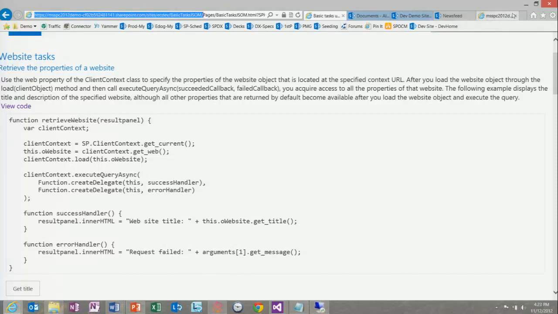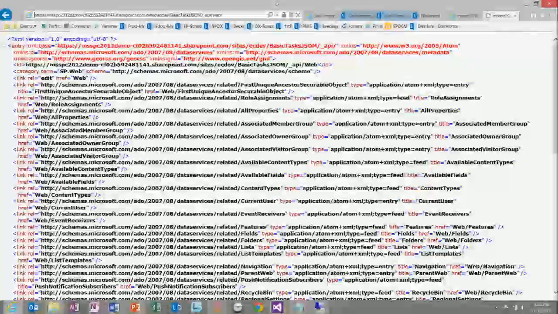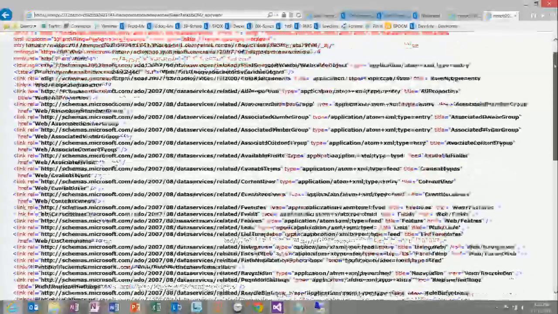And then go underscore API, underscore API web, because I claimed it was that simple. Just tack on underscore API and the object you want, hit enter, and boom. Now you have, via the REST, the entire representation of that web object. And so you can see all the various properties that are associated, like the title of this particular web, basic tasks, various IDs.